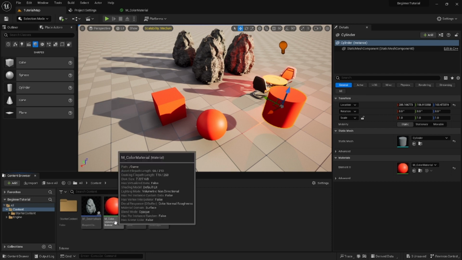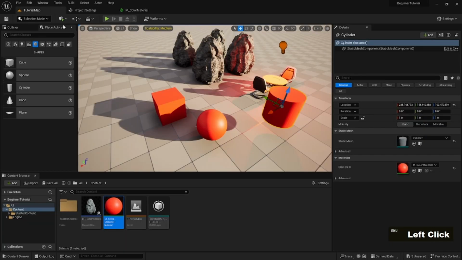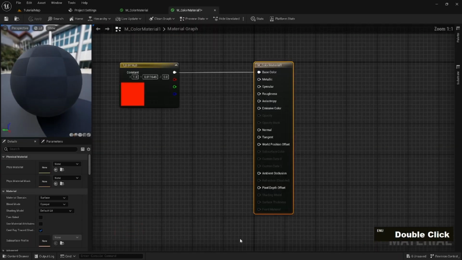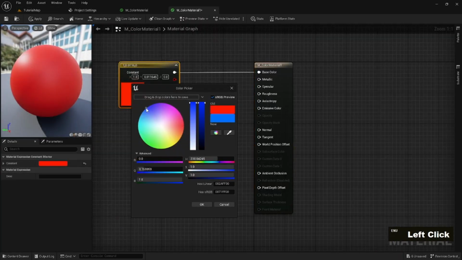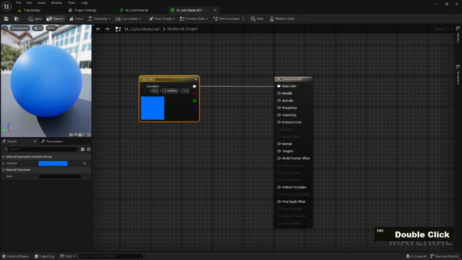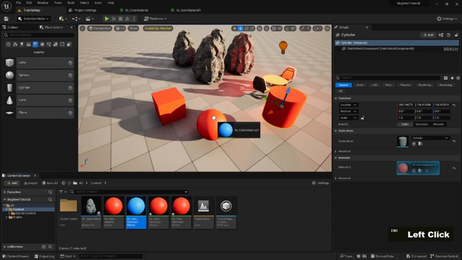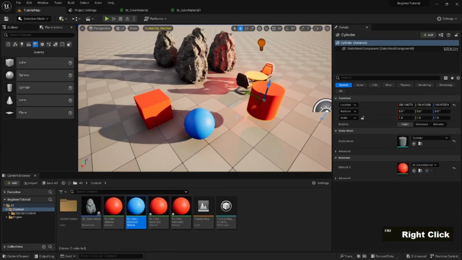Making again new kinds of these, I would basically have to copy paste that a lot of times and then go over here, change it to something like blue, then apply, save, and then drag and drop it. Okay, and this is not a good practice, so let's do it another way.